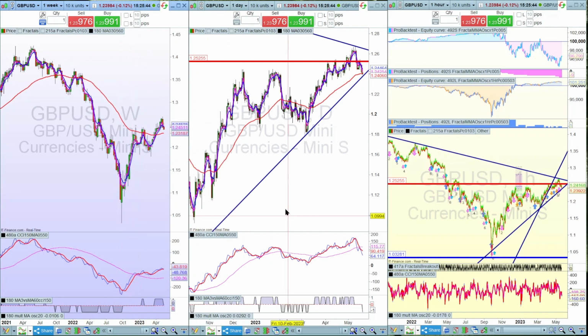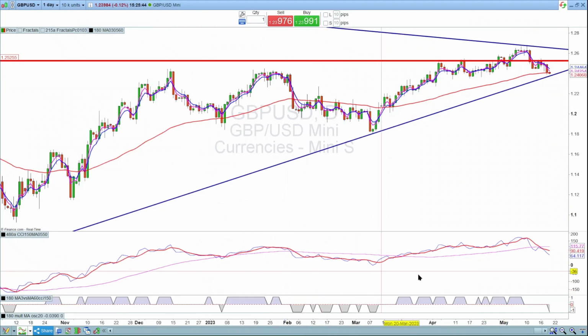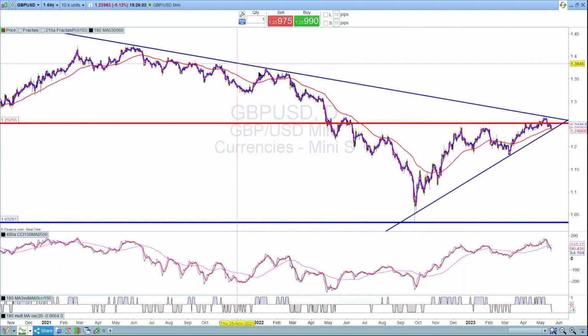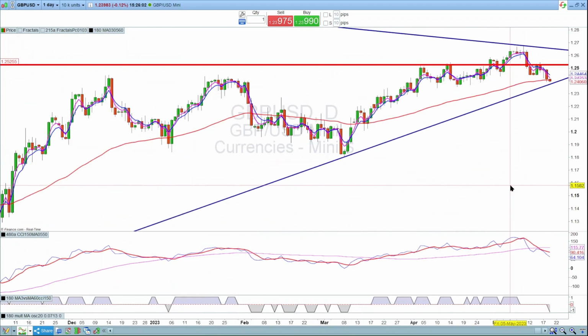We need to see the weekly and the daily align. And again, on the daily, the same logic applies for the indicator with the moving averages. But notice also, if I zoom out, we've got this support at 103.28 and a resistance at 125.25, and also these two diagonal ascending and descending lines between those tops and those bottoms. And you can see there, it's just actually consolidated in that little wedge. At the moment, it's showing a bearish signal on the daily, so it may well punch through that bottom diagonal in the coming hours.